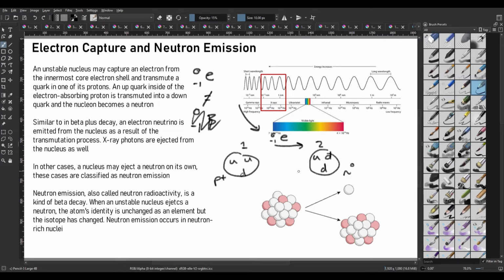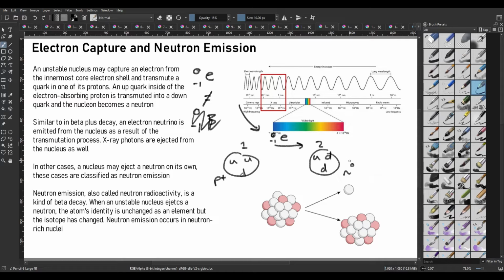And in fact, this is exactly what happens in neutron stars, because the pressure is so great as it starts to collapse. All the electrons from the atoms are going to be forced into the nucleus. It's going to turn all of the nucleons into neutrons, and then it's just going to compress and compress and compress. We don't really know what happens, but we know that this is a part of what happens in neutron stars. Neutron stars are also a source of electron neutrinos. Not really a source of them, but they emit them a lot.